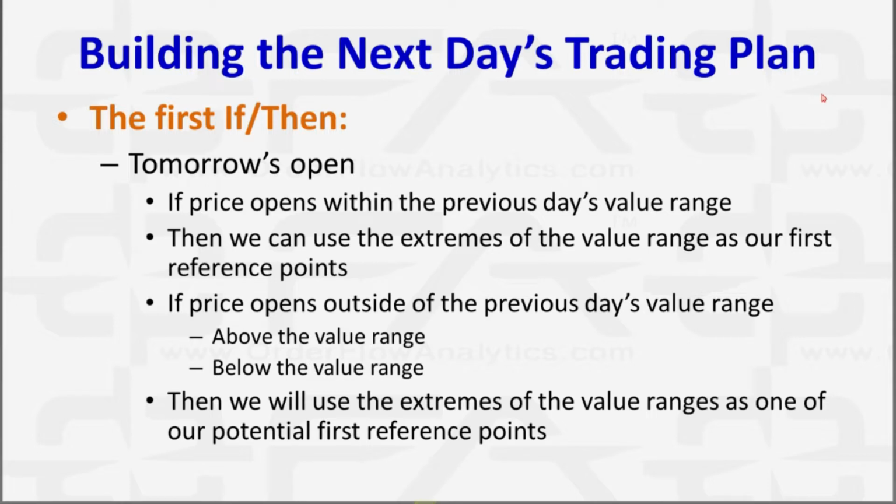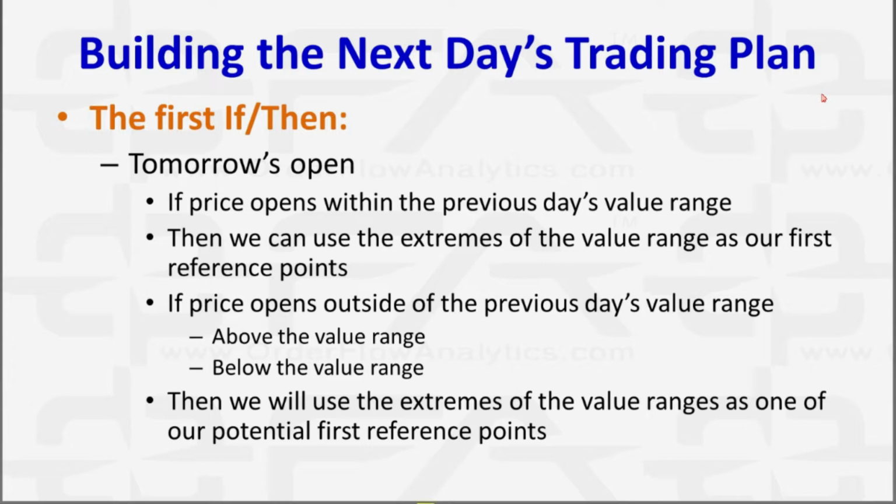Okay, so I want you to understand this example of the value range. I don't want you to focus on value ranges. Value is just an opportunity. It could be a closing swing high, a closing swing low. It could be a low volume area from the previous day's profile.